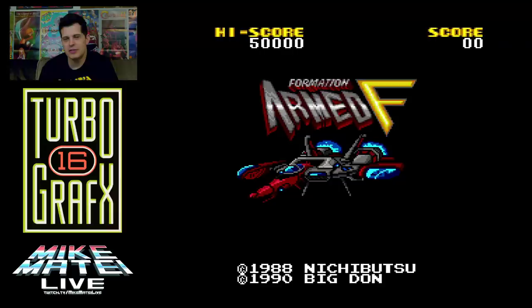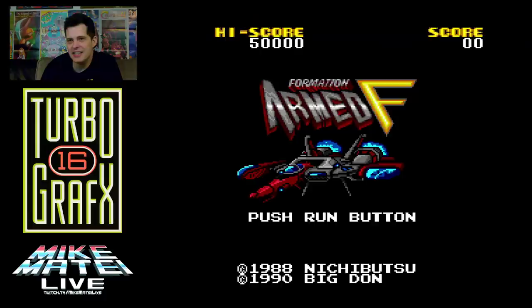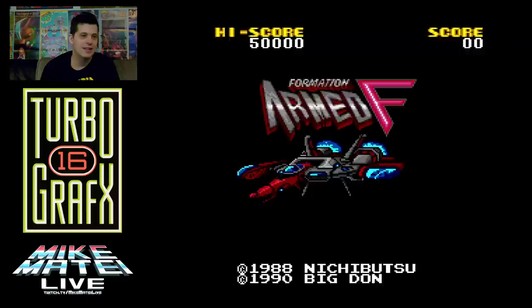Yes, funny name in user chat to get the next emote slot unlocked. Thank you, Savage Caius, for subbing at tier 1. Says, do you like Stockman for TG16? Well, maybe we'll get there today. We'll see.